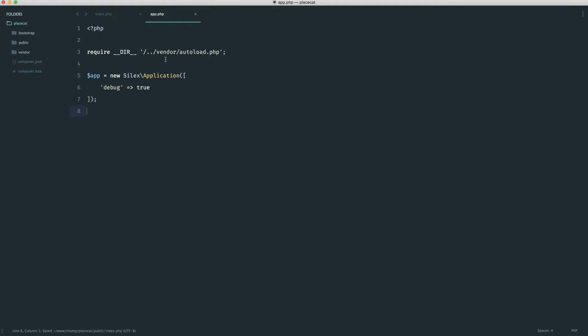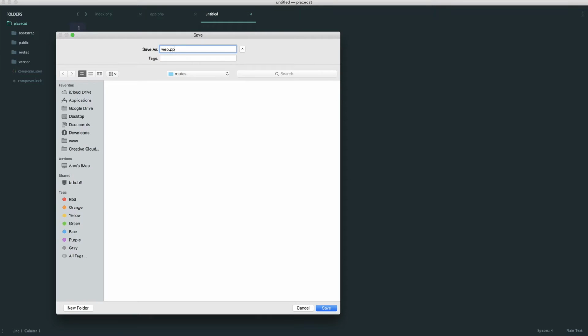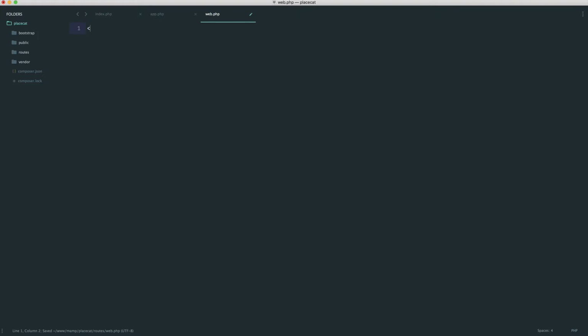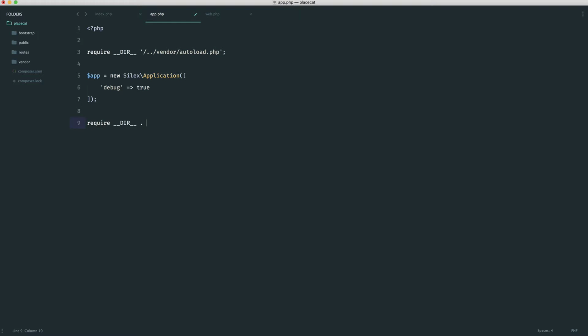Now in between this, we need to include our routes. So again, I usually create a folder for this, and depending on what I'm doing, I just break these up. So in this case, I'm gonna create a web.php file. If I had any API routes, I'd maybe create an API file. Again, you can structure this really however you want. So now that we have that, over in our bootstrap file, we can very easily require this in. So let's go ahead and pull this file in, so it's in there. So again, we go back a directory, we go into routes, and we require web.php in. And we can set up a very simple route in just a moment.